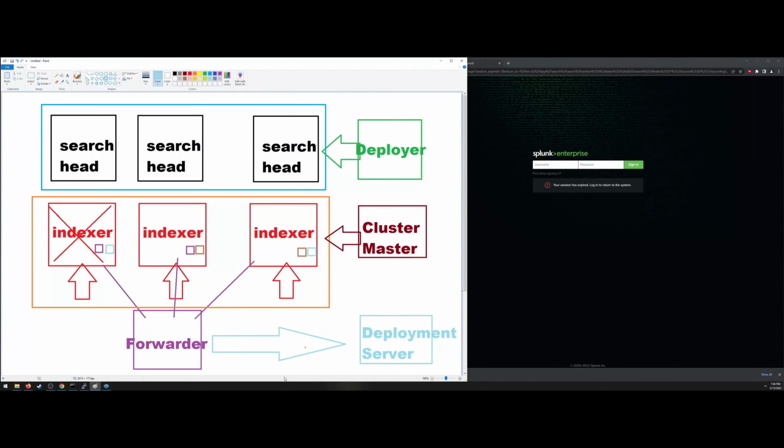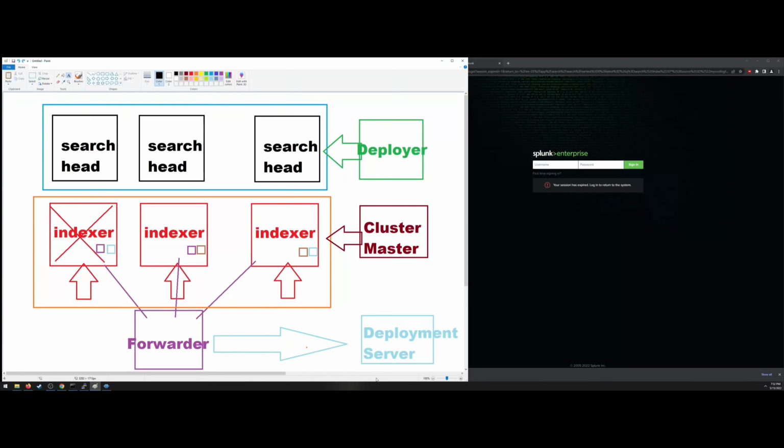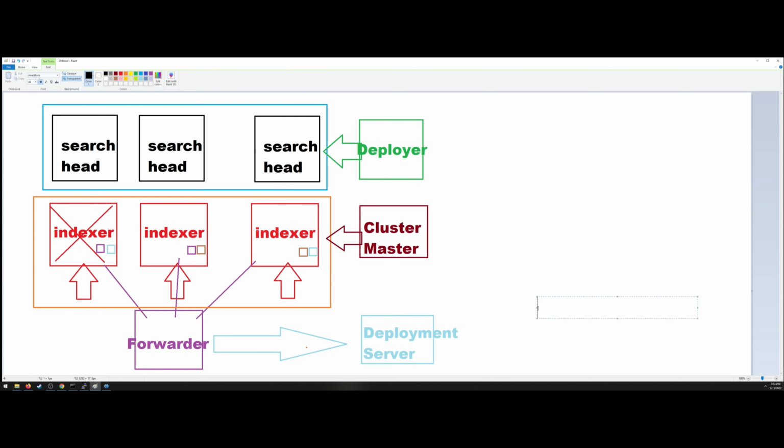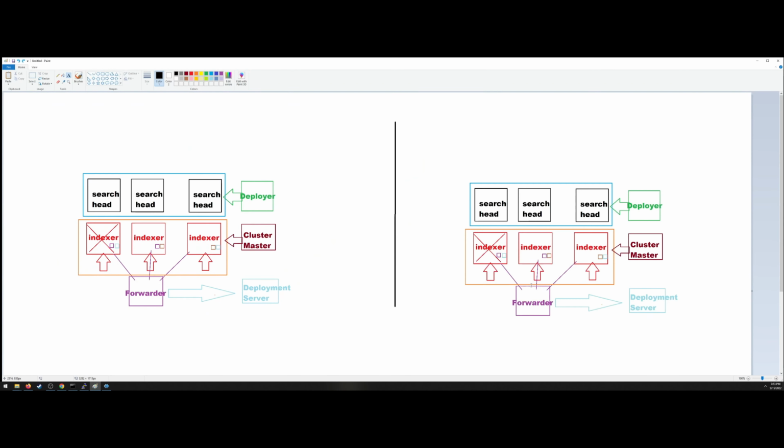Putting our search heads and indexers into a cluster achieves what we call high availability. Essentially, even if an indexer or search head goes down, we have other search heads and indexers to utilize, and therefore they are still available. However, high availability does not protect us against disaster scenarios, such as an earthquake at the data center. For that, we need multi-site clustering. Essentially, we copy all components from one site over to the other and replicate between both of them.